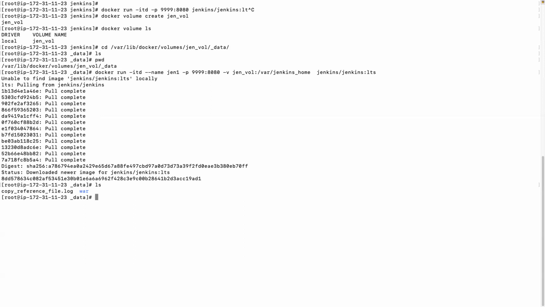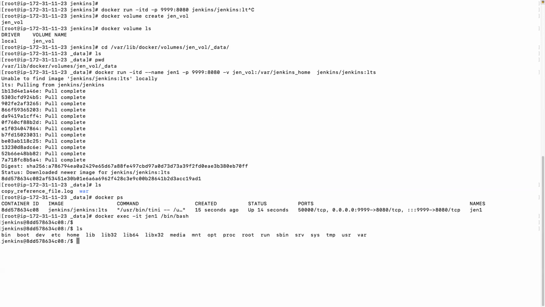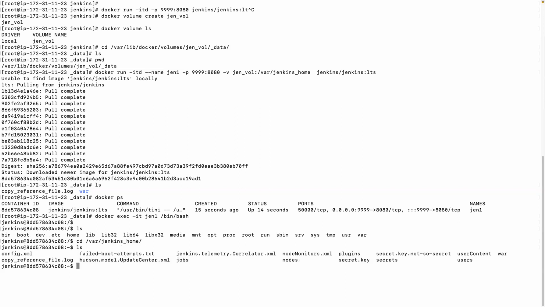And we are mapping that with the host volume, jenkins_volume. Right? So the container is running. Let's go inside with docker exec -it, container name, /bin/bash. Okay, I got the shell. You should go to /var/jenkins_home. See, you have all of this data that should be available in the backup.